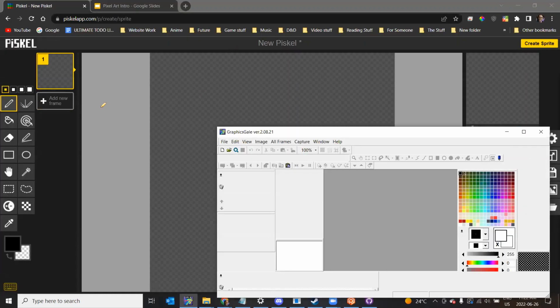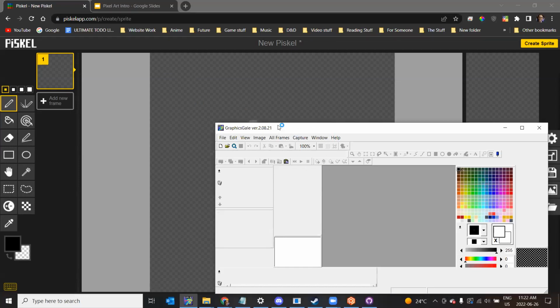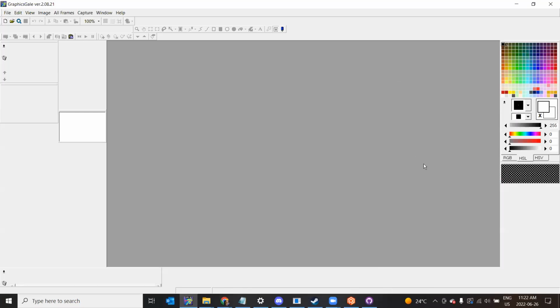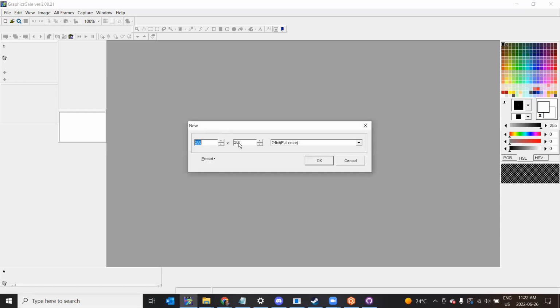Now I'll show you. So I mentioned this Piskel, which I shared with you guys. That's not the one I usually use though. The program that I always use to animate is something called Graphics Gale. So this is what it looks like. Let me just move this chat out. I'll just create a new document. For this one, let's do like a 100 by 100. You can change the size of it later using this program.